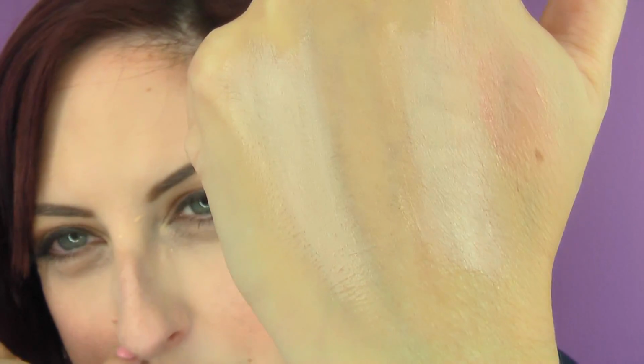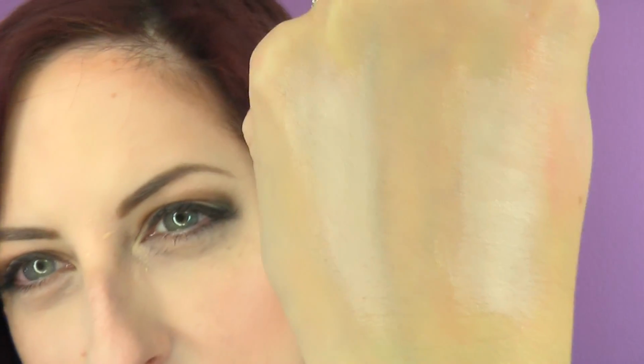So B10, and then this is the BR10. BR10 stands for Beige Rose. It has a hint of pink to it, and it doesn't really go with my skin tone all that well. I don't have any pink in my skin. It is really hard to tell the difference between these two, but this is the BR. It has a hint of pink, especially once it dries. I'm starting to see the pink now. It has a little hint of pink for the rose. Really dewy feel, really full coverage, really nice serum foundation.